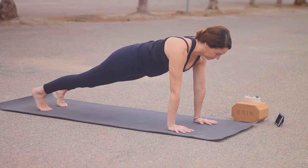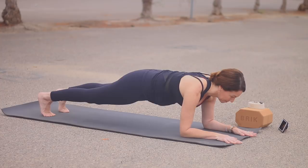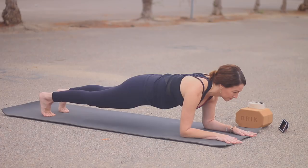Remember, you can do all of this with knees down. Pull the belly in and up. Now left forearm down and then right forearm down, back to dolphin plank. Keep your shoulders and hips about in the same line. Lift the backs of the knees up.